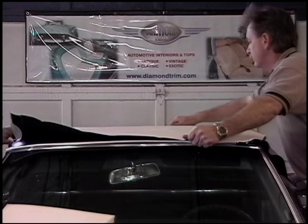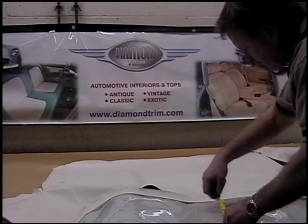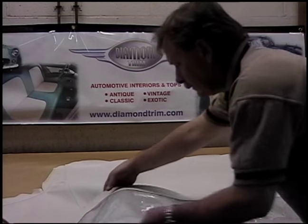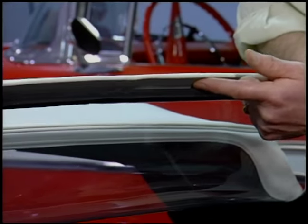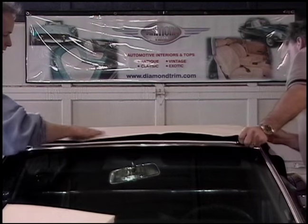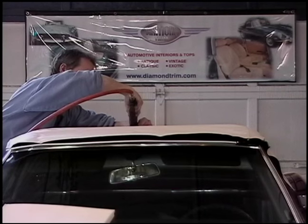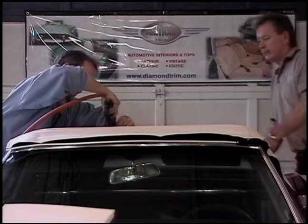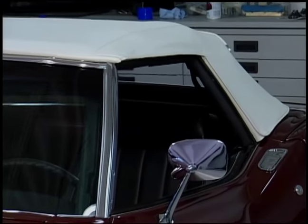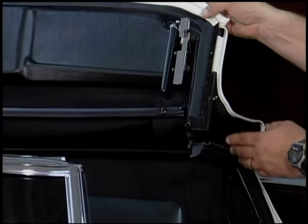First, check the bow height — the height from the top of the rear bow to the bottom is absolutely critical, and different manufacturers have different bow heights for different tops. Once that's done, secure the rear anchor. The top is tucked with a little filler strip and a weather strip installed. Then go to the front, pull it taut, install the filler strip, and staple it. Go back to the back — this is called a wire-on. It's stapled across with a couple of little caps on the ends. Then pull and wrap the sides, and do the final adjustment on the weather strips to make sure nothing has moved. The result is a perfect-fitting top that's functional and looks good.